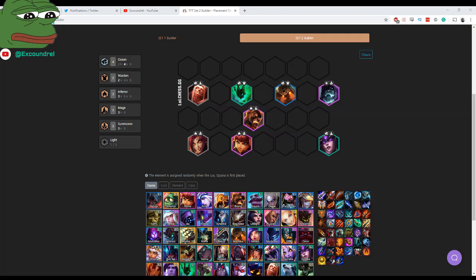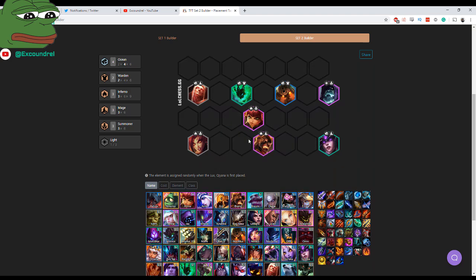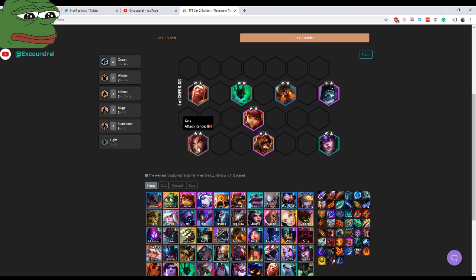I always like to talk about my builds before we go into the game, and this is very classic Ocean Mage. You can switch Annie and Brand around here. Usually Brand's better to be at the back somewhere, and you have your assassin bait on the side, which is going to be my Syndra and my Zyra.